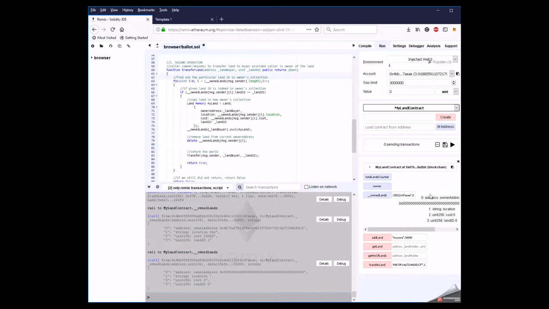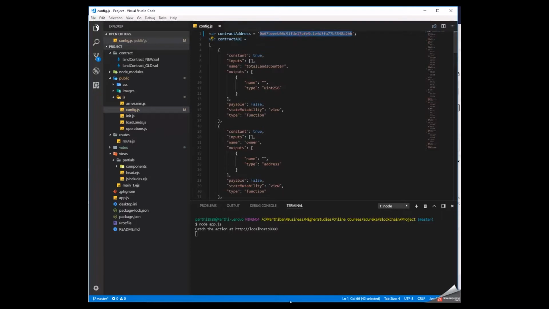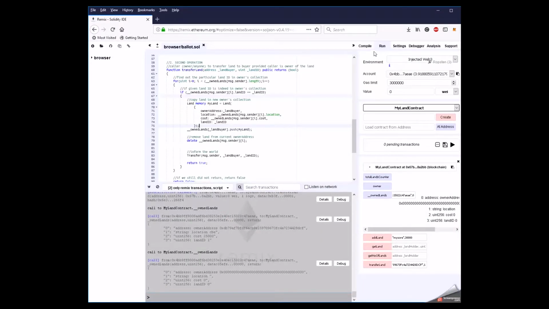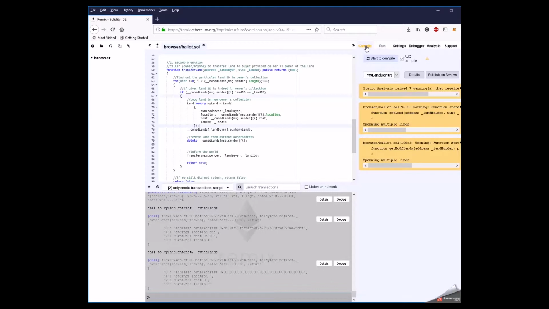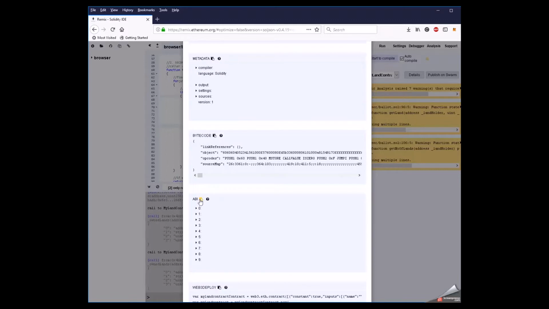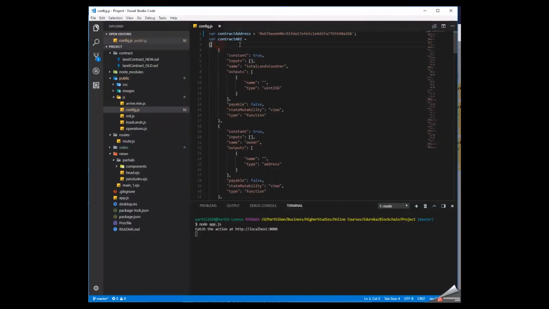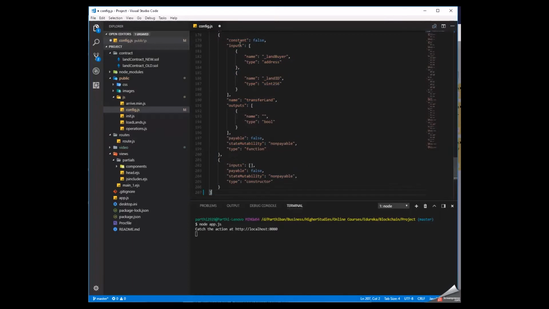If you go to the Remix, you can see this contract is deployed, and this is the contract address. Okay, so we just copy the address and paste it here. And we also need something called ABI. This is kind of a binary interface for the front end to be able to connect with the contract. So this is available in the compile details part, where you can just go here, say ABI, and just copy it here. Okay, so this is just the configuration part.